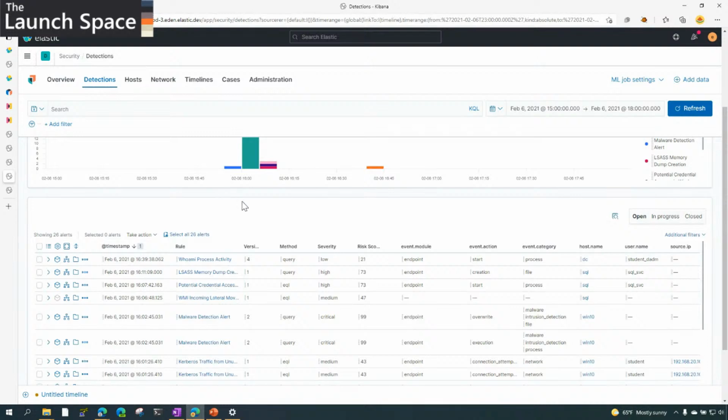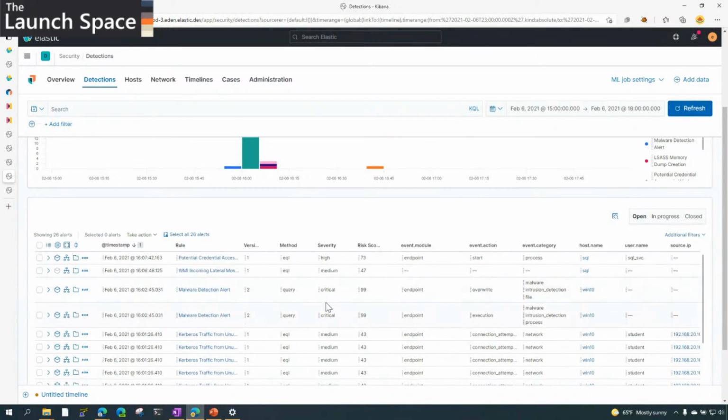In this case, there are a lot of out-of-the-box detection rules that you can enable. Based on the data that you're collecting, the security-related events, these detection rules can find out if they detected something unusual or something that crossed a threshold that you're after. So I can see that some of them are critical, and that would be my starting point.